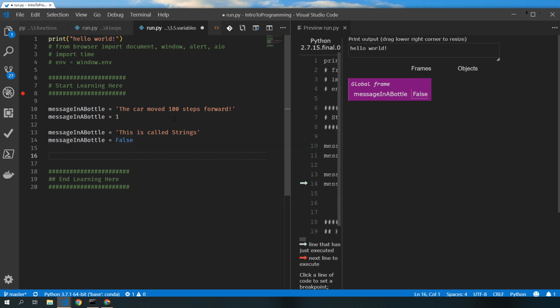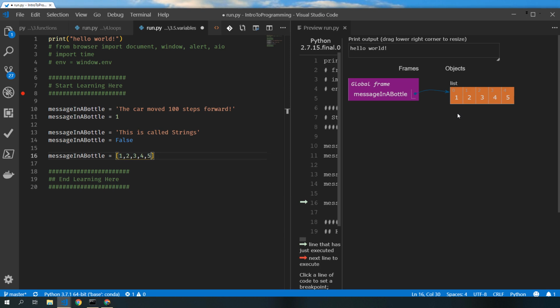We can also put lists in variables. So we can have a list that holds an empty list, just as you can see on the right, or we can put the numbers 1 through 5 in them. You can think of a list as another type of container that is pointed to by the message in a bottle container, and in the list we have 5 elements. Each element has a name. In this case, the names are ordered numbers of the position they're in. So the first element starts with a 0, so the address of that element is 0. The second box, the second entry in that list, can be addressed through the address 1, and so on and so forth.